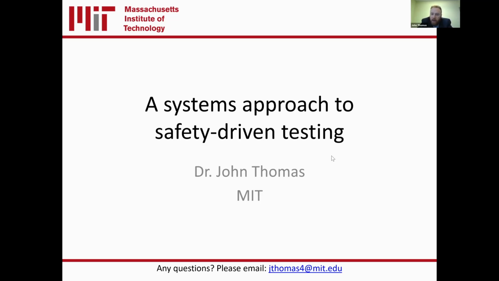Could you use the method for sudden unintended acceleration? Yes, absolutely. So I focused on a method called STPA, which is meant for anticipating accidents before they happen. There is a version of this where everything is the same. You have control structures, unsafe control actions, and so on. But the method is tailored to investigating accidents after they've happened. And the name for that is CAST, C-A-S-T, causal analysis using systems theory. It's the same idea, same concepts, but it's a little easier actually after an accident. A lot of the answers are right in front of you. You don't have to come up with scenarios from scratch.